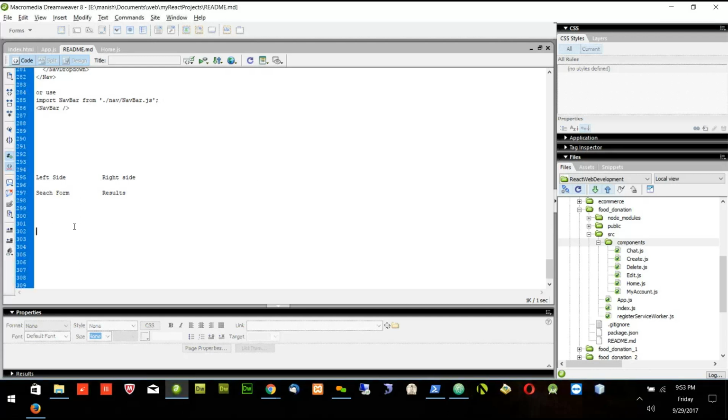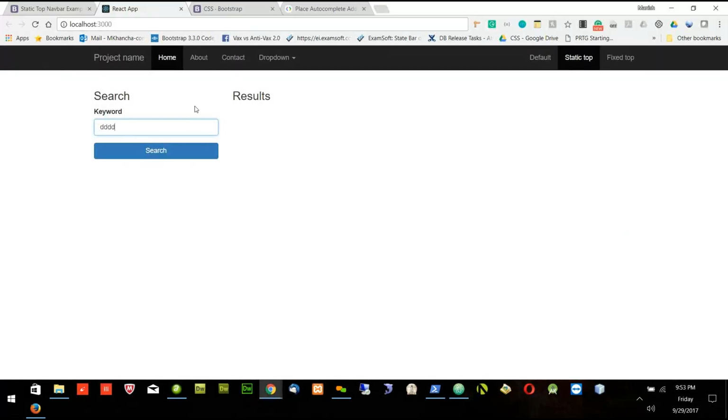Okay, so once you're done, you have to check whether this page looks like this, as you are seeing here. So the user will be able to search the keyword. He can put Indian food, Chinese food, because this is a food donation website. They can search any food name or put any text here, whichever they want, and the results will come for that text. I also want the location to be put because I need people to search on two fields. One is the keyword and one is the location. So once the user puts the location and keyword, based on these two, we will show the results.